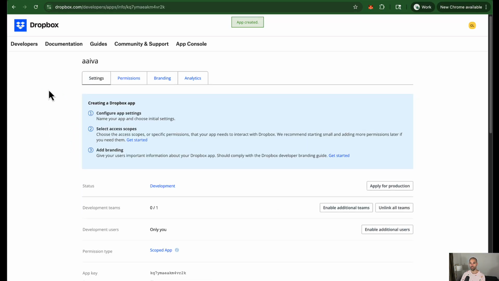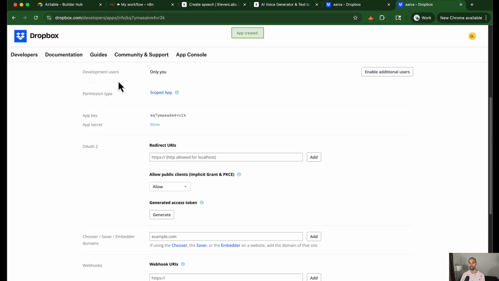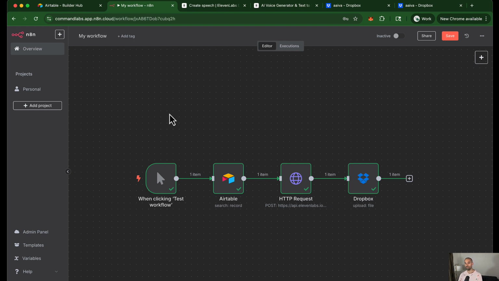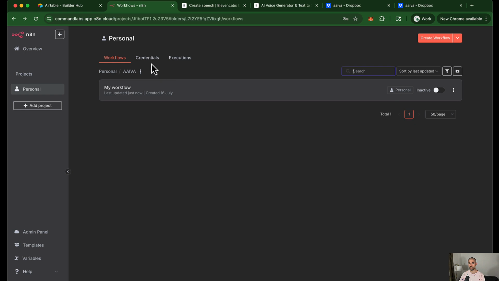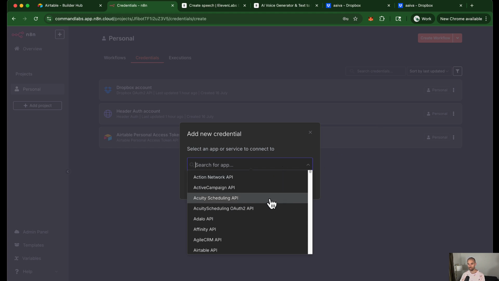So now that we have this created, we're going to have to copy in some of these values that we see here into N8N, along with some other values that can be found on several other pages on Dropbox's website. I've outlined all of the information that you're about to see in the accompanying GitHub repo, so take a look there. So what we're going to do is exit out of our current workflow temporarily. And let's save this, sure. And let's come over to the credentials tab, and we're going to create a new credential. The type of credential we're going to create is an OAuth 2 API credential.